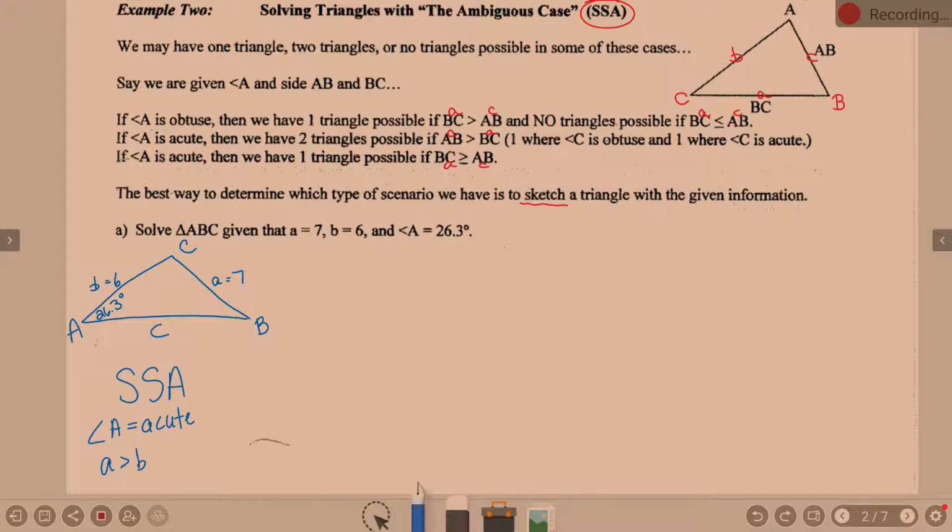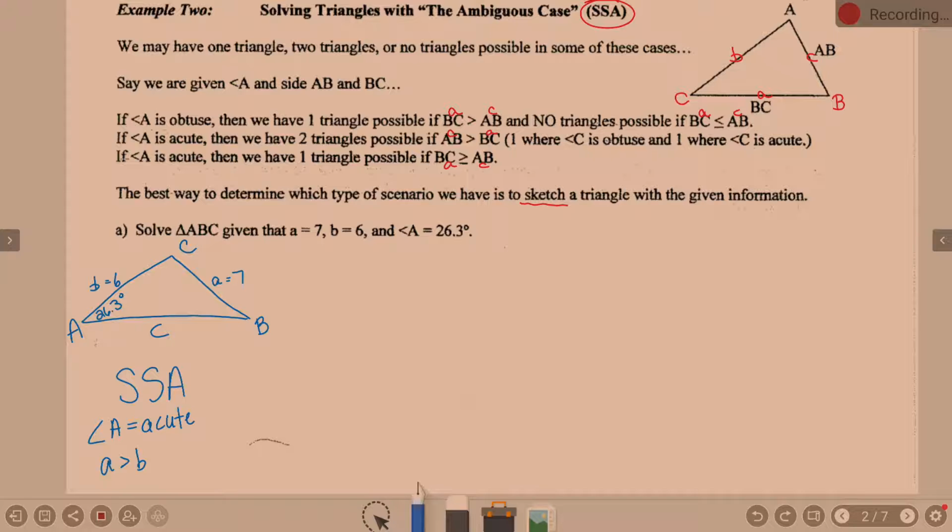So we left off somewhere in this area in your class in lesson 5.5. I had set up the triangle ABC and filled in the given information. We talked about the fact that they provided side-side-angle. The given angle is acute, and the side across from the given angle is longer than the other side. So that does take us into the fact that there is one triangle possible with the information given.